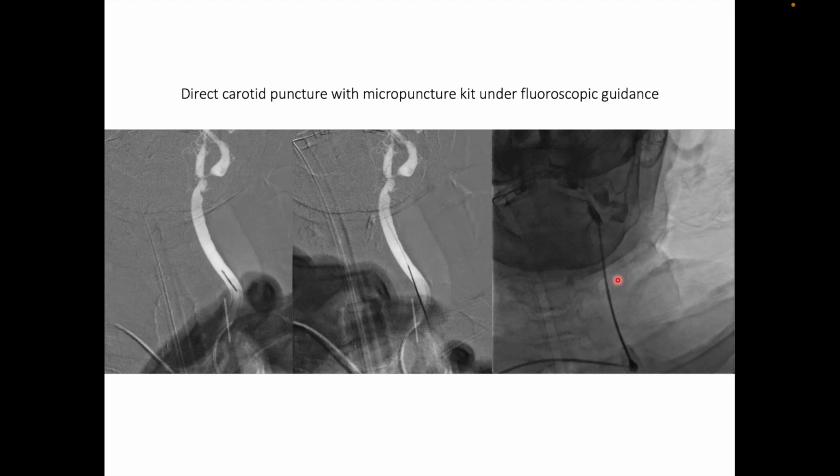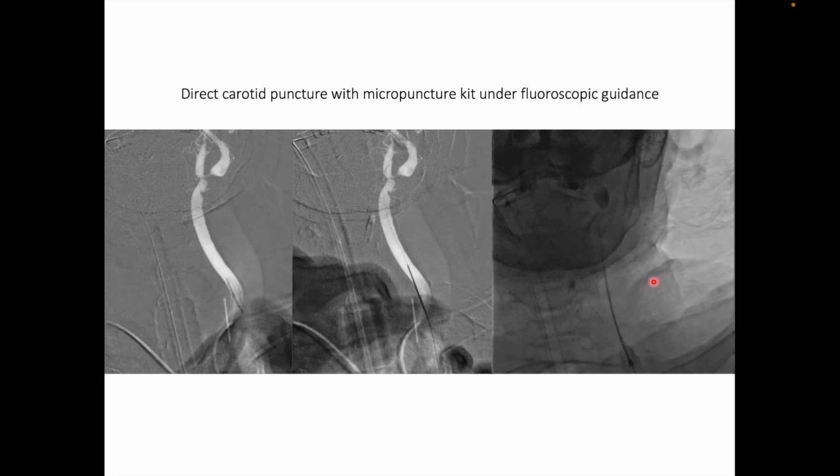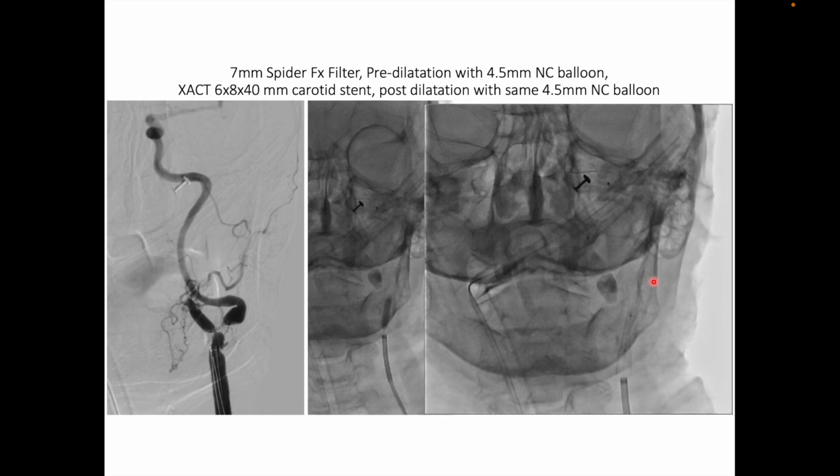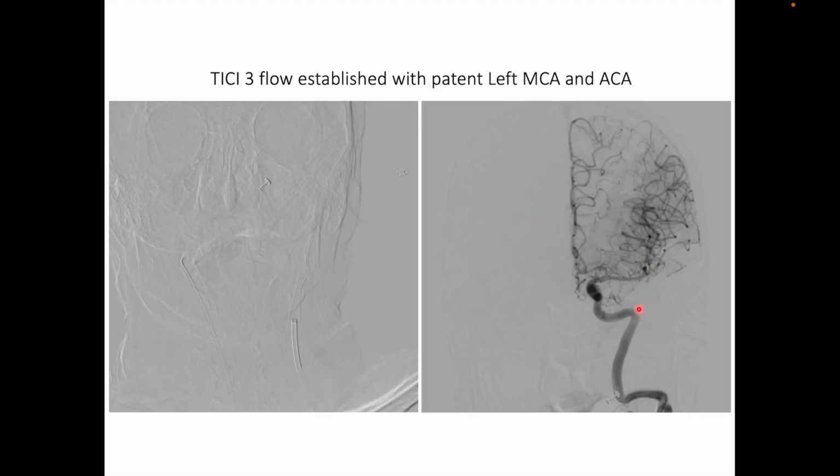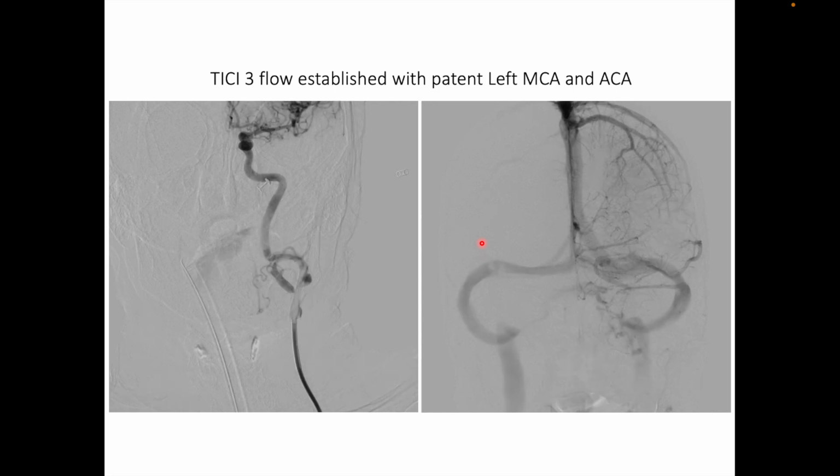You can see that we've taken a check injection from the sheath, and now we're going to upgrade it to, I think, a Fubuki sheath that we've taken, and then that's the balloon dilatation that we've done, and after balloon dilatation we deployed the carotid stent, and that's a post dilatation that is being done here, and then that's the final result. And you can see here that both MCA and ACA are all patent.